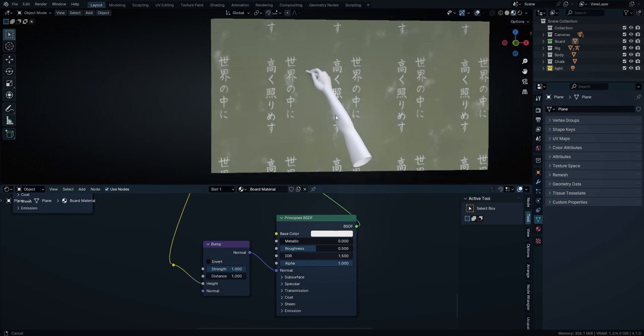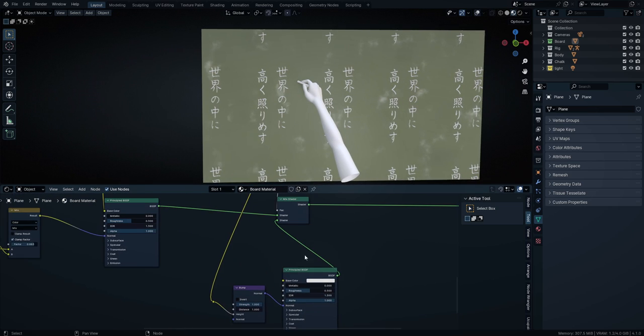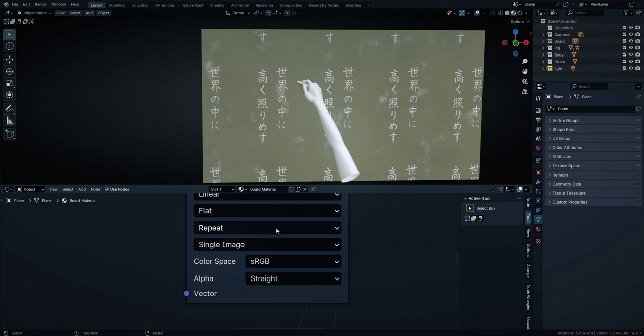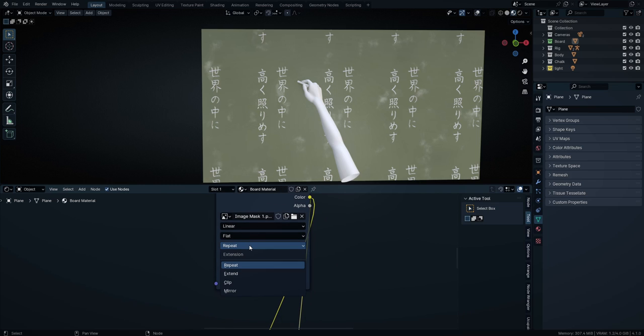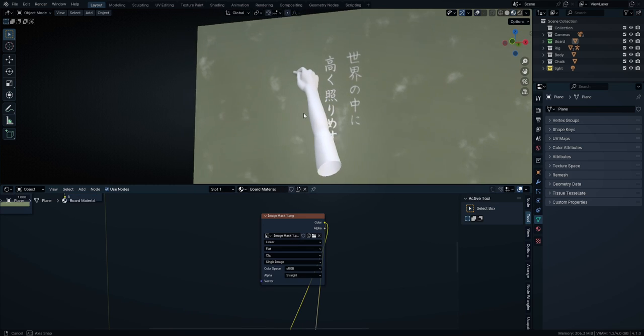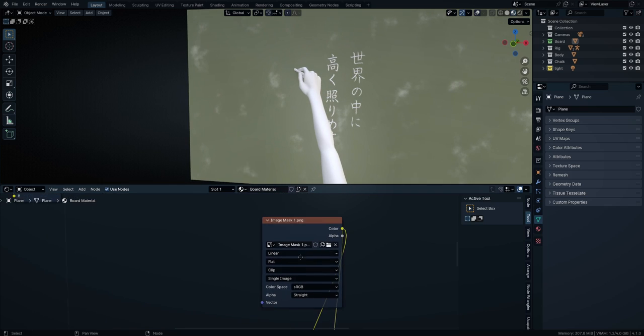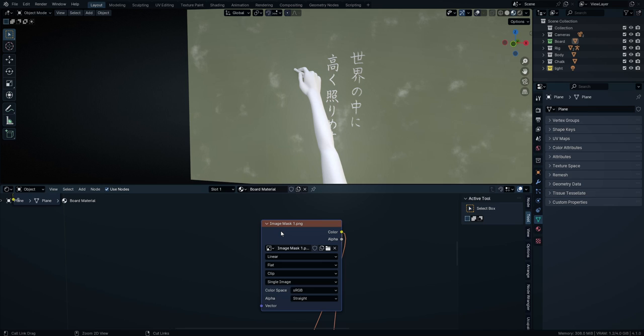So pretty good. But right now we have something wrong. It's all over the place, so we need to clip it. Instead of repeat, we are going to use clip. Perfect. Now we want to move it or scale it, so we are just going to select this image, Control T.